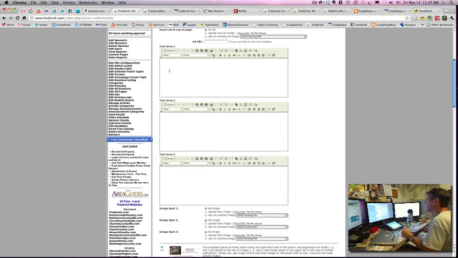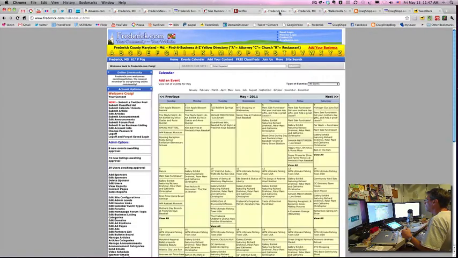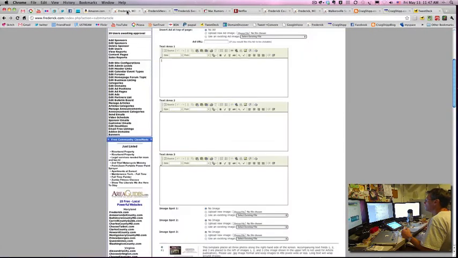So then we get down to text field 1, 2, and 3 here. This is where I usually put some text in text field 1. My articles usually are more multimedia than text. So again, we'll toggle back here to this other tab on the Walkersville Railroad one, and you can see here that I had this text, and that was in text field 1. So I'm just going to go ahead and copy that text and go back over to this other tab. Too many tabs here. Okay, so I go here. I'm going to use my centering tool, and I'm going to paste this text in here.